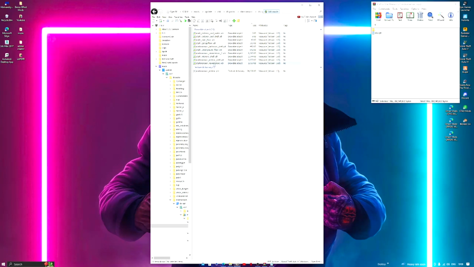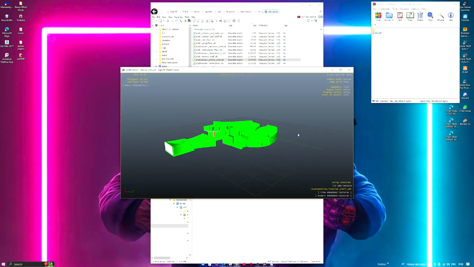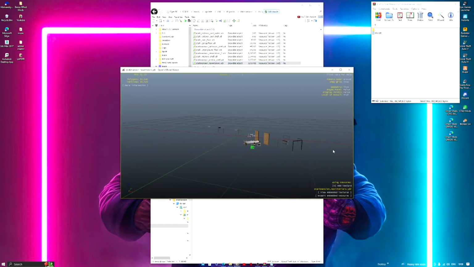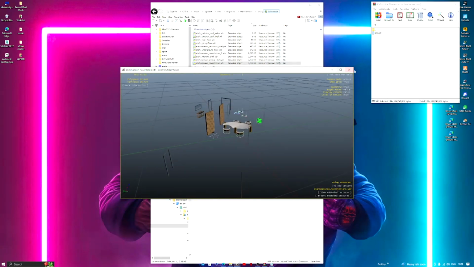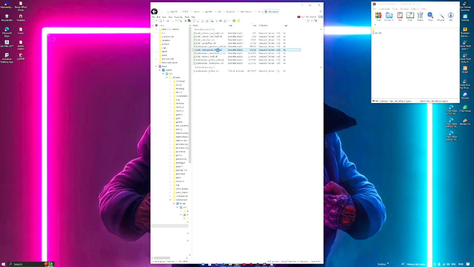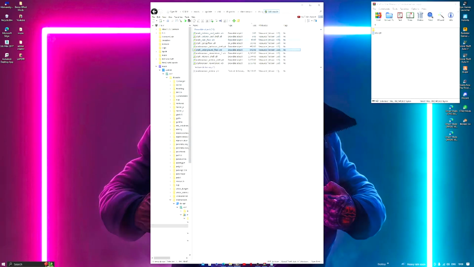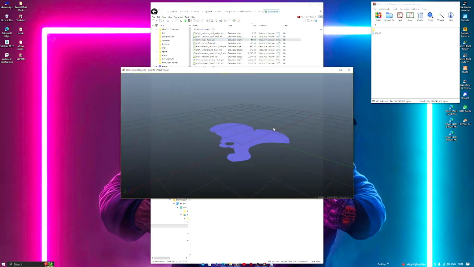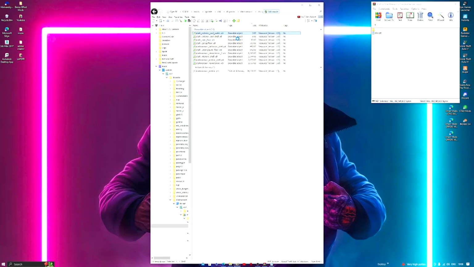So, I think if we go to the interior shell, it won't be green when you load into the game. So this is one part of the interior. It's the lights, the kitchen. And you've got the underground floor. As I said, nothing's going to be this colour. Then you've got the main floor. So they're just the layouts of each floor. Then obviously you got this, which is meant to be something.